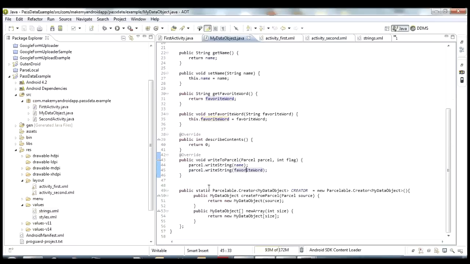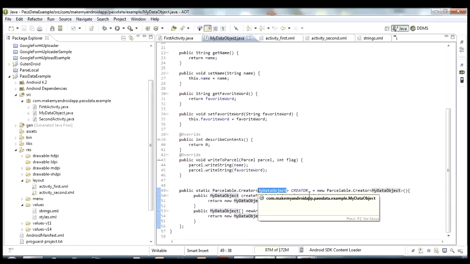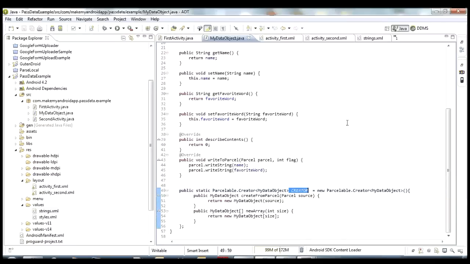The last thing that we need for this Parcelable to work for us is kind of strange, but it's a public static Parcelable.Creator, and it's a generic, so we put whatever type of object this is inside the angle brackets, and we want to call it CREATOR with all capital letters. It's important that you call it this word, CREATOR, with all capital letters, because the system is going to be looking for this object and it's going to look only for this name, so you have to make sure to name it this.